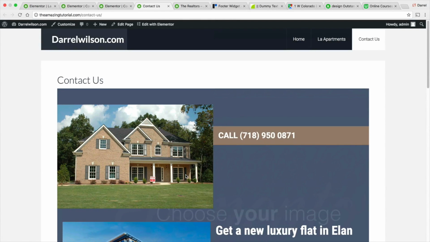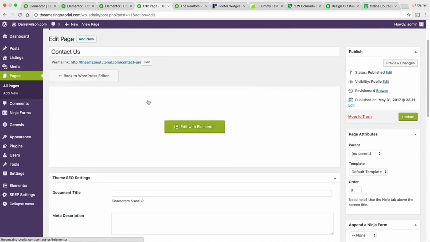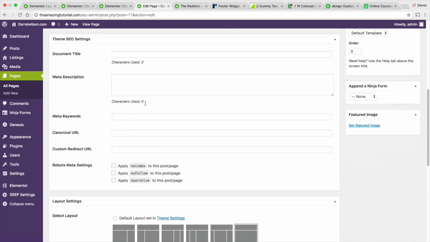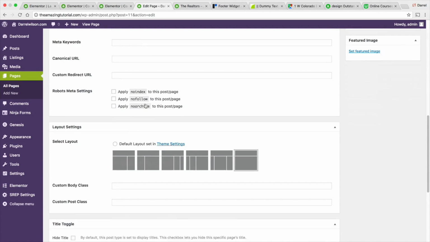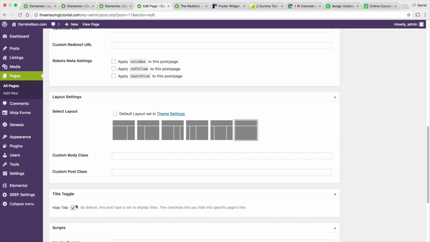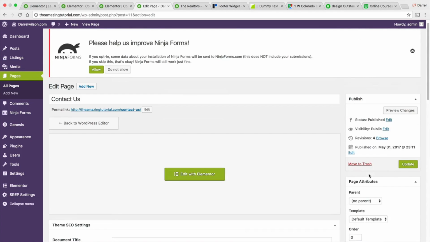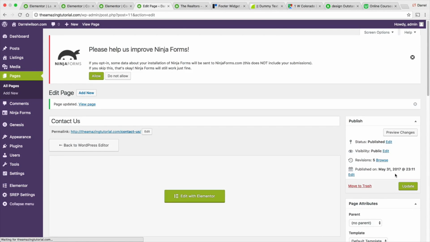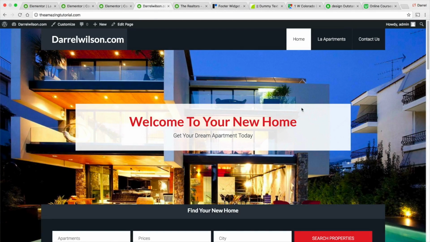And also, again, if you want to make a new page, I recommend disabling the title because it just looks bad. It looks really bad, it looks old. Nobody does that anymore. So scrolling down over here, remember to hide the title on any page, you're going to want to click on that box and then simply go to update. Okay, so going back over here, now let's go ahead and go to our home page.